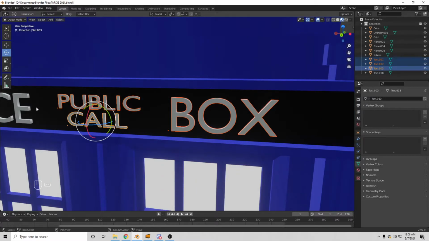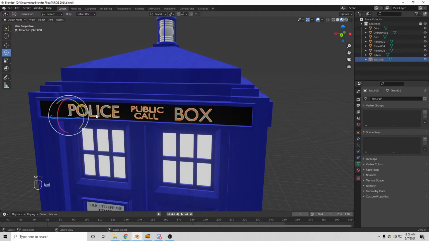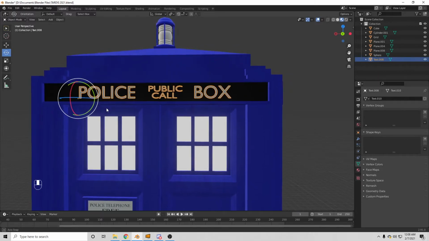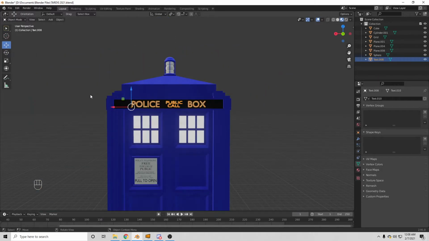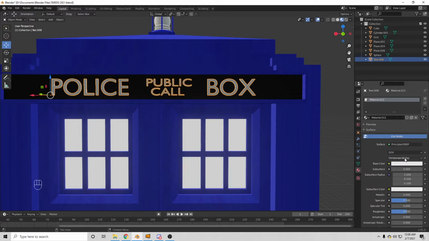So now selecting all of these again, gonna go ahead and click join, and then at this point we now want to texture first.